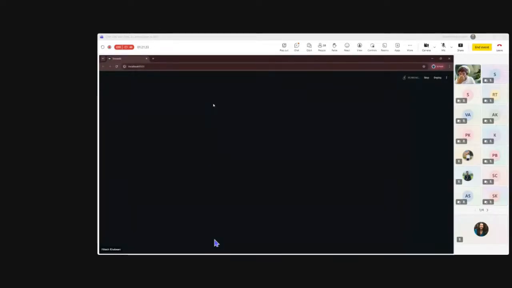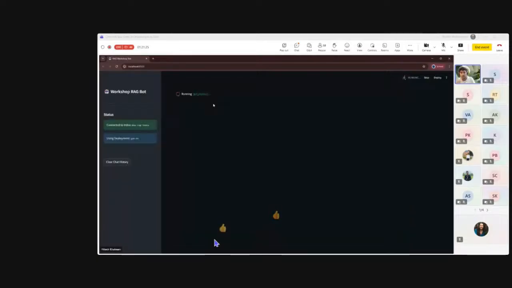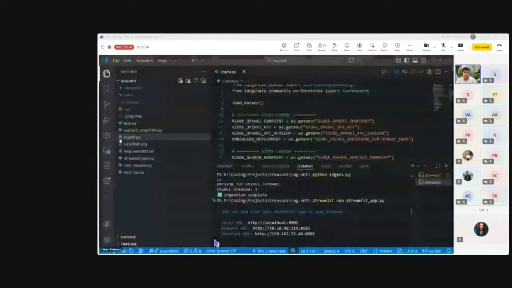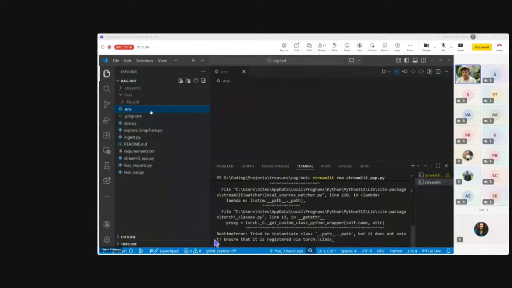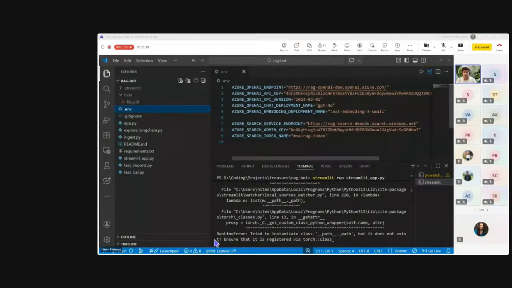Is there an issue? The Streamlit app is running and getting connected, and I will show what I'm using at the backend. These are the keys. I'm using an Azure OpenAI service. I will show you how to create it in the Foundry service as well and how to connect them.